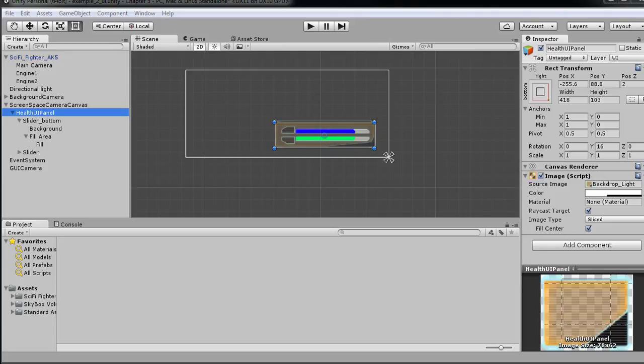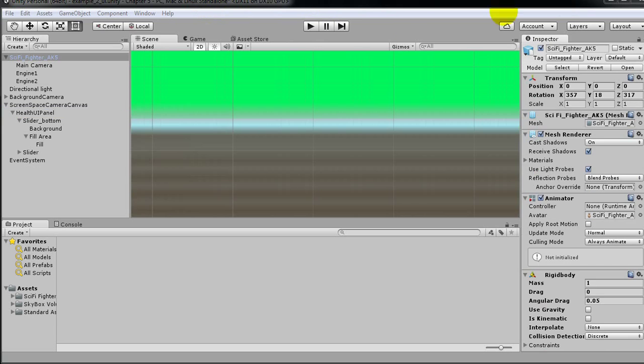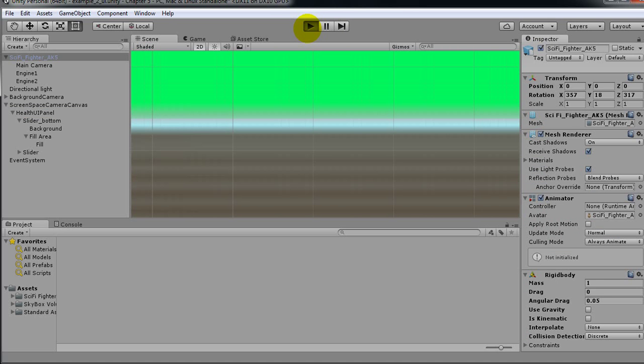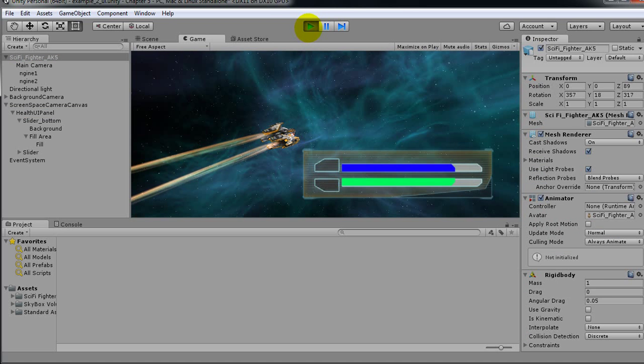So if we were to play this right now, we would get a fairly flat looking scene. So we're going to create a new camera in the scene. What we don't want is for it to look like this. That looks pretty flat still. We want it to be angled.